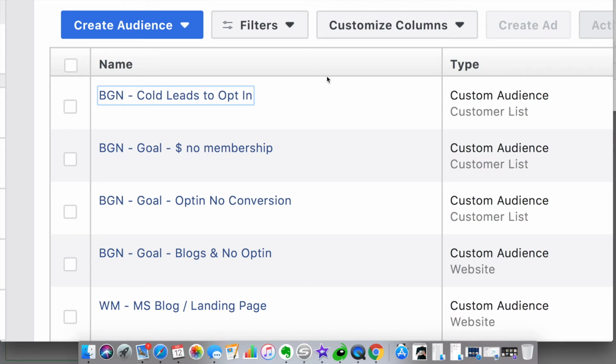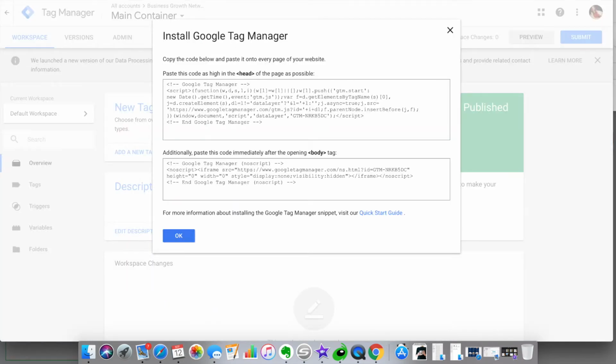I'm going to flip over to show you what to do next, and that is to go to Google Tag Manager. Just trust me on this. Get a Google Tag Manager because you're going to be adding different types of tracking at any given point in time. In my Google Tag Managers, I usually have a Facebook pixel, an Active Campaign pixel, and the actual Google Analytics tracking, and there are times I might add a bot tracker. But those are the three core ones: Facebook, Google Analytics, and Active Campaign. This way you can come in and add them, but you never have to change the code. It is wonderful, unless you're adding a different type of tag in general.